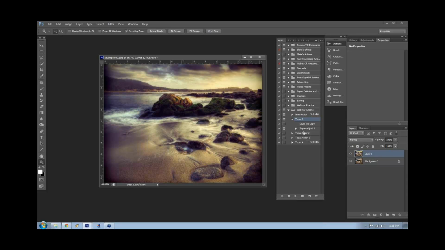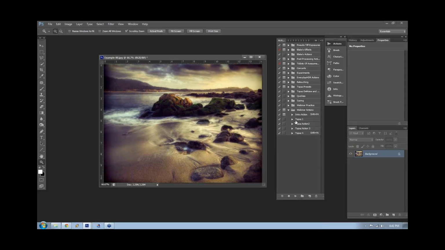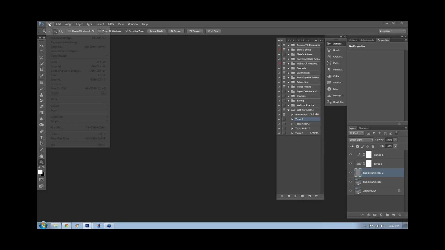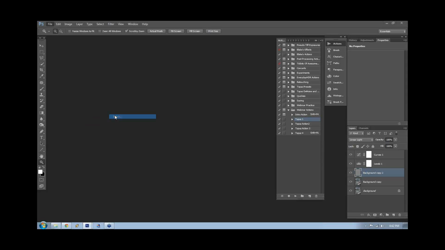So when you're recording an action that's going to be specifically for batch processing, my suggestion is that it runs through the whole process and then flattens the image with no dialog boxes over here. So let's go ahead and do a record on this and go Layer, Flatten Image, and then stop. So what this action is going to do is just run straight through all of this and then stop at the end. And it'll all be flattened, and then everything will be saved accordingly. So I'm going to click out of here and go to File, Automate. This is for batch processing. File, Automate, and then Batch.